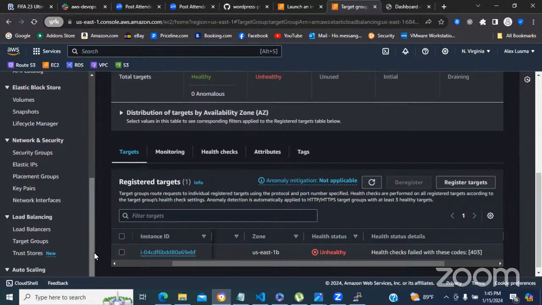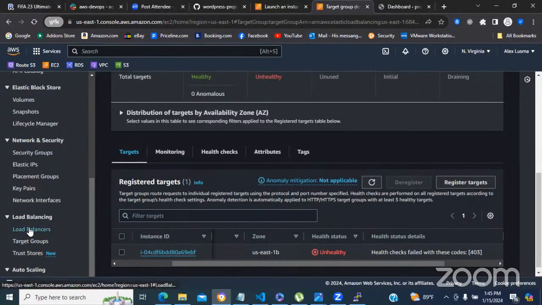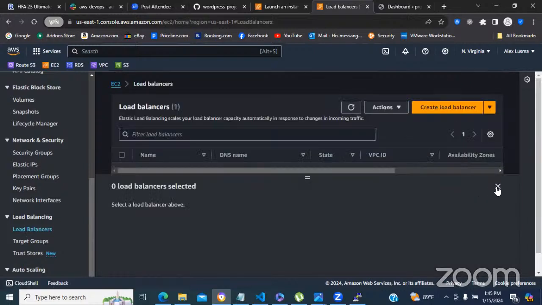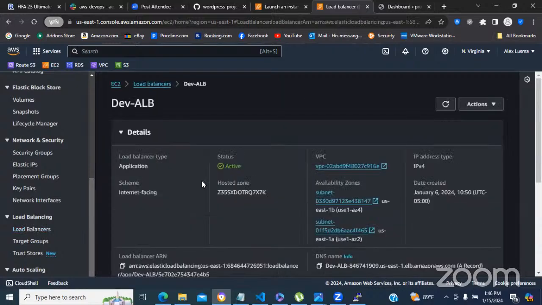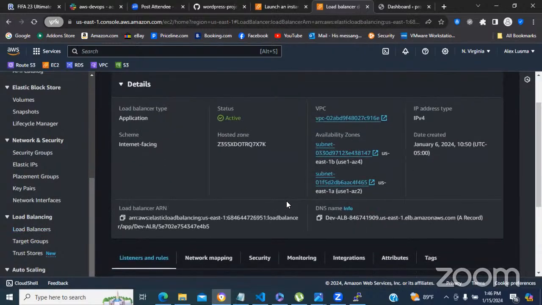While we are waiting for that, let me review your application load balancer. So go to your load balancer and select it. Okay. So for subnets, you have two subnets. Click on each link of that subnet. It's going to open in a new tab. I just want to see the subnet you created it in.